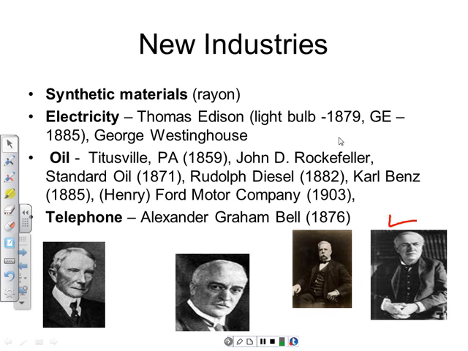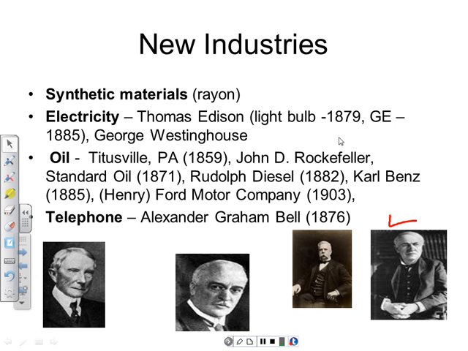Another guy who was into electricity was George Westinghouse. George Westinghouse made his money by inventing an air brake for the railroads, but then he took that money and began to invest in different electronic products. He was the guy who came up with the alternating current that kept the light bulb from starting fires. So even though Thomas Edison gets the credit for coming up with the idea of the light bulb, it was George Westinghouse's improvement that allowed the light bulb to actually be viable and work on a large scale.